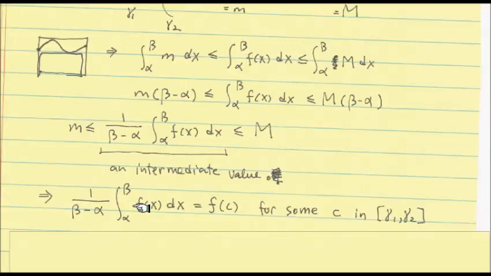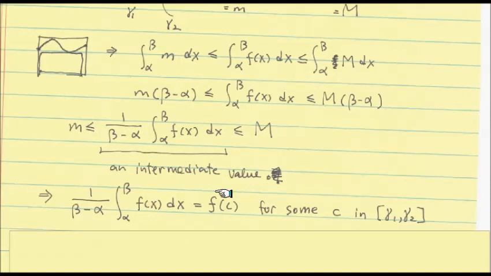So here's the statement. That whole quantity there must be exactly some function value for some c that is in between gamma 1 and gamma 2. That's achieved at gamma 2, and that's gamma 1, I think, whatever the order is, if it swaps. This is not so general a statement, but I should say c is in between gamma 1 and gamma 2. So that is the proof. And you can see I did not think about any antiderivative or anything. It is just the intermediate value theorem that achieves this value there. So that concludes the proof.